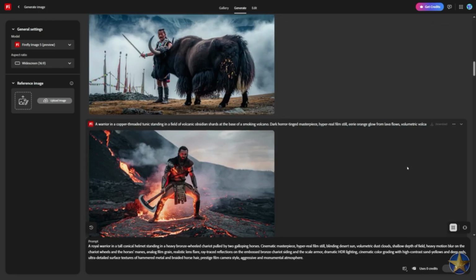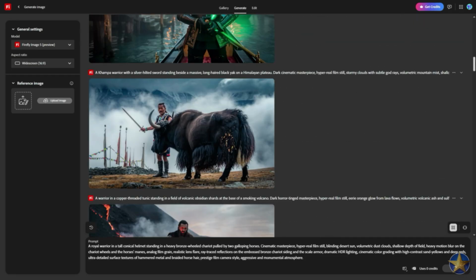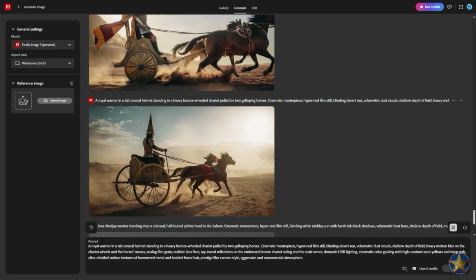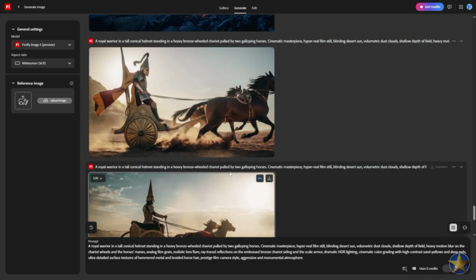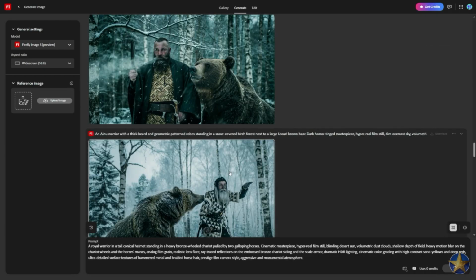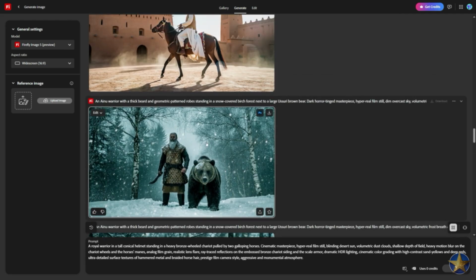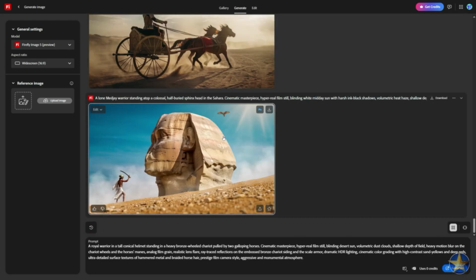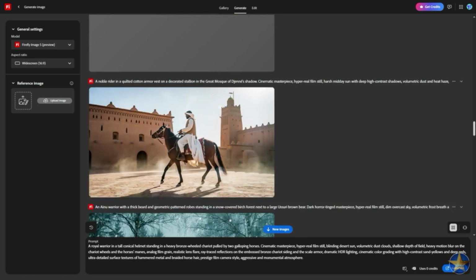The big thing about Firefly is that it's commercially safe, and you don't have to worry about lawsuits or copyright or things like that, which is good. Ethics is important. See the difference between this and this. There is some variation. And I noticed that the quality of the texture is very consistent. The photography training base behind it is quite good. The color and the contrast are always there. It's always a reliable constant.